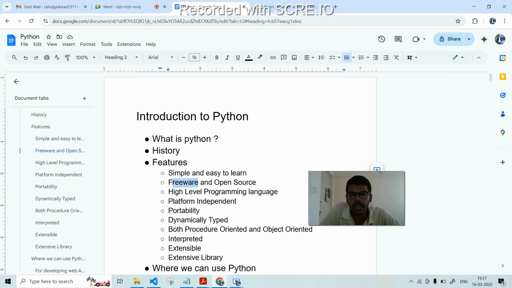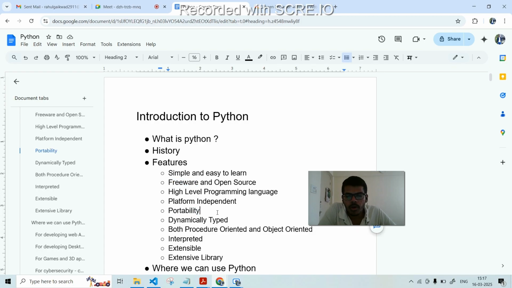It is also platform independent, meaning the code we have written can be run on Windows, Mac, or Linux. It is also portable, meaning if you write code on a Windows system, that code can run on Linux without modification.